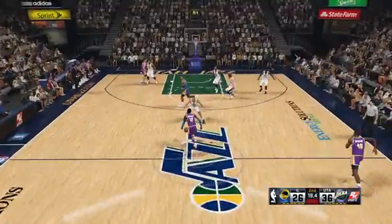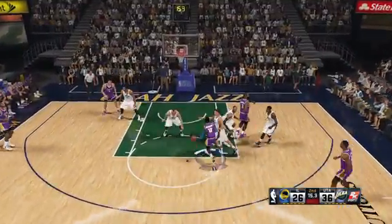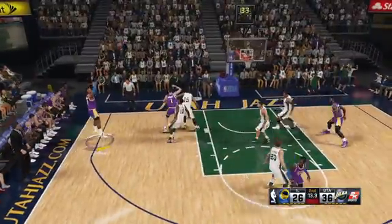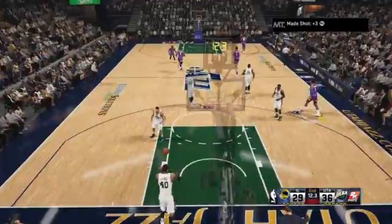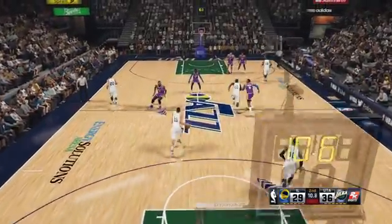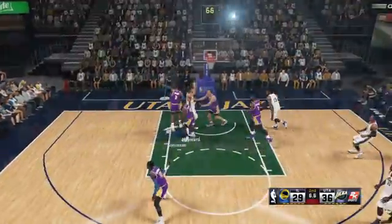Chicago trails by 10. And if they're smart, they will hold for the last shot. That's got to be the objective here, Steve. Johnson, wide open, he fired. And they wasted no time getting those 3 points back. How about that? They respond to a three-pointer with a quick three of their own. Yeah, terrific. Great back-and-forth sequence right there.